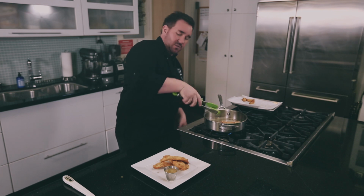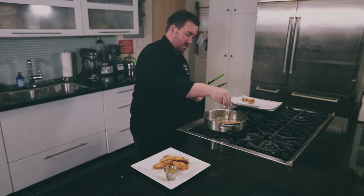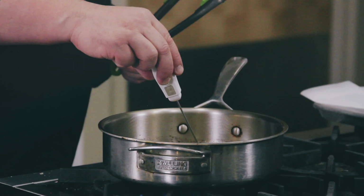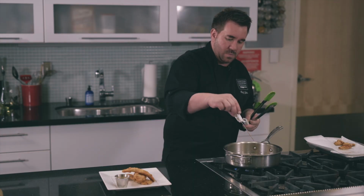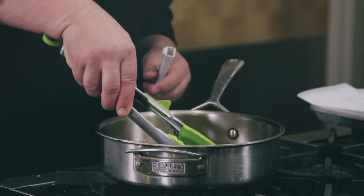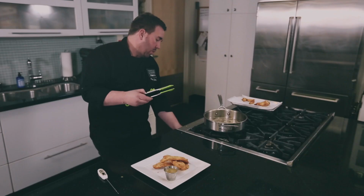Looks like our last piece of chicken's ready. We're just going to take the temperature here. All right, 165 degrees on that one as well. And again, we'll put it on the pan to drain it. Make sure we turn the oil off.